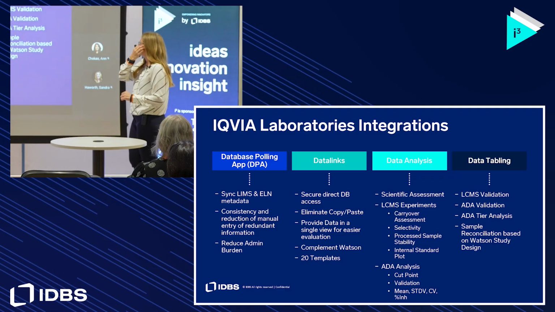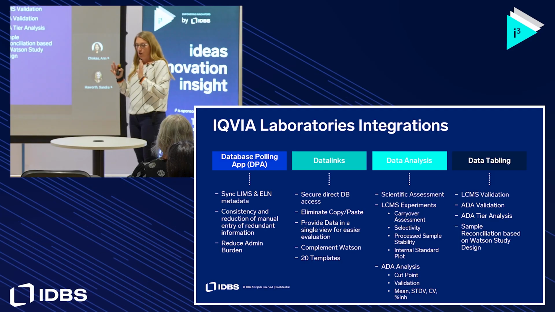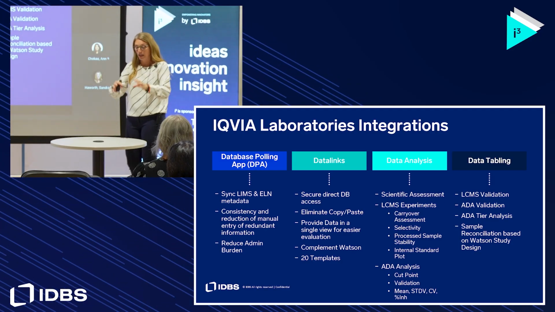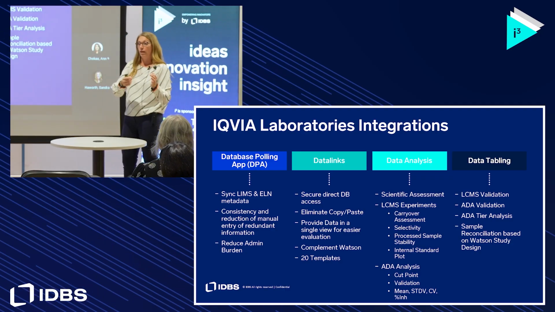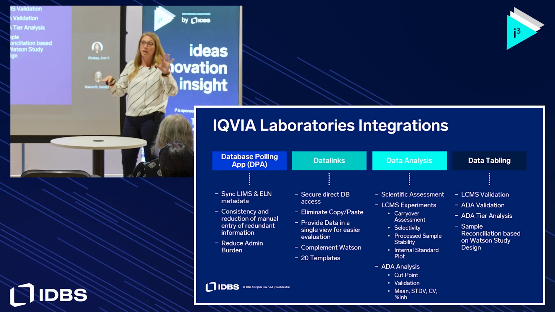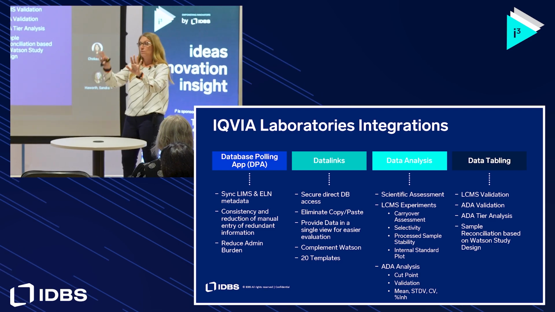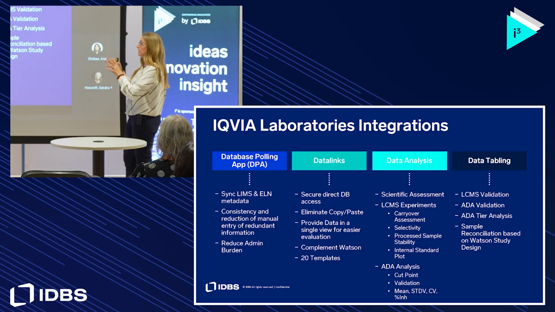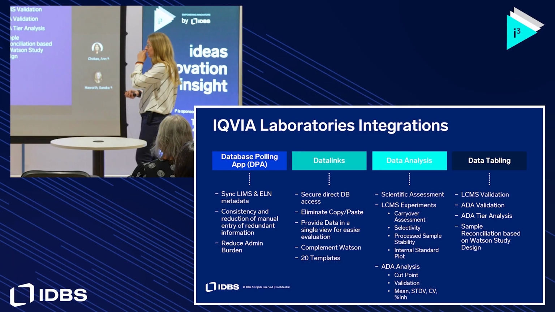Okay, so providing data in a single view for easier evaluation. This is a great example of our sample prep template. So for example, if you can imagine, some labs have laptops at the bench, some labs have big monitors. But when you're aliquoting a plate, you need to look at your Watson work list and you need to be able to read the procedure. So they don't need to open Watson now. They're just looking at IDBS Polar. They have their work list on one side and the procedure. So if you have to add reagents during your aliquoting process, it really helps them just see everything that they need right at the time of the bench that they're doing that work.